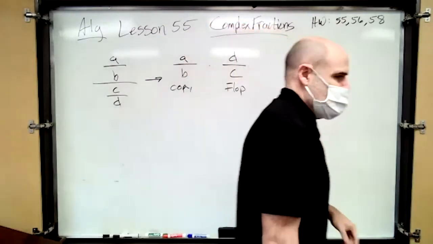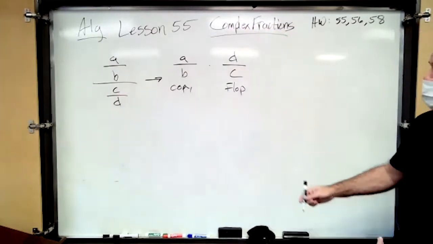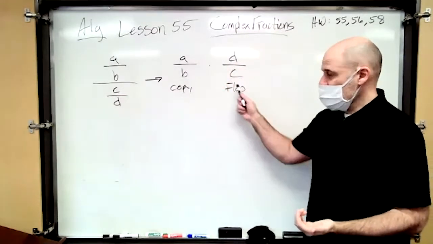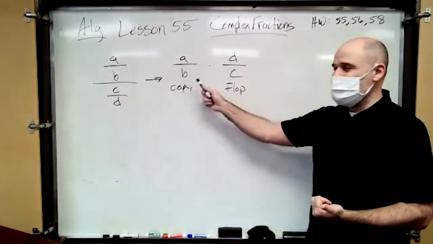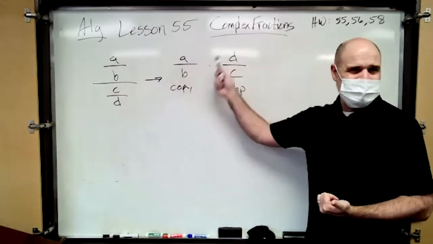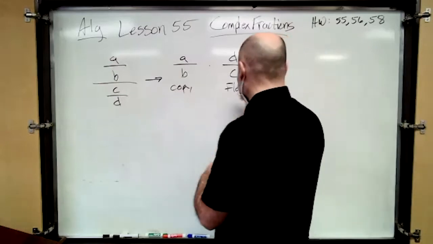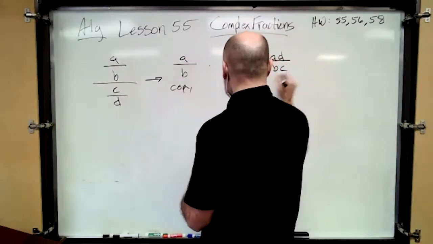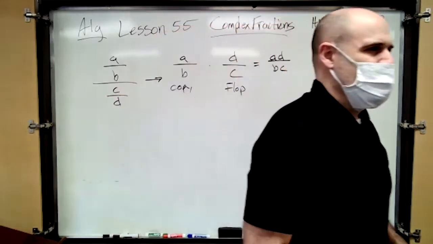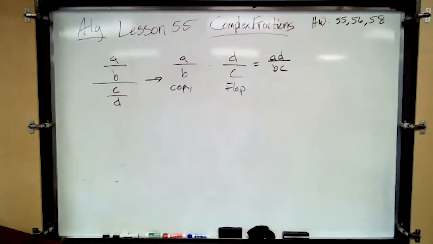So when you multiply fractions, you can either cross reduce, so you're looking for similar factors that you can cancel, right? Anything cross cancel? Nope. So you just multiply the top. So you just get AD over BC and you're done. That's nice, right? So it doesn't feel like we did math.